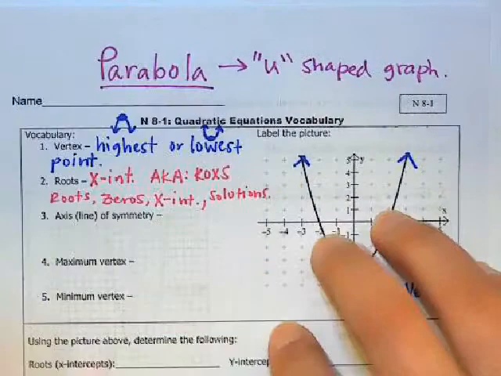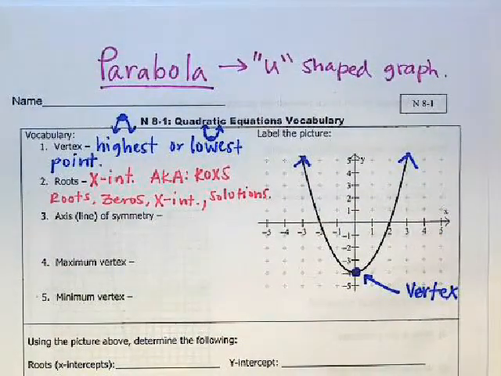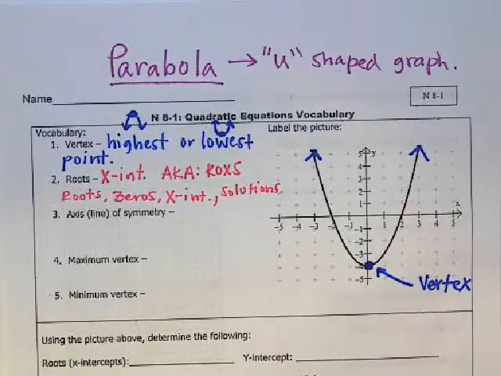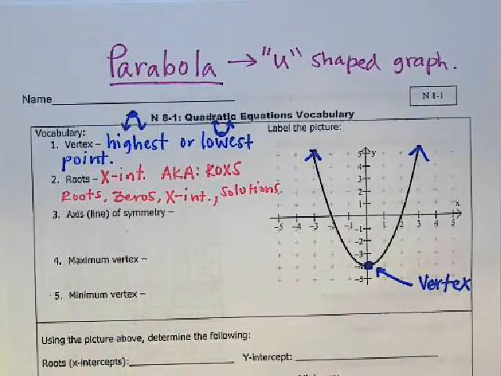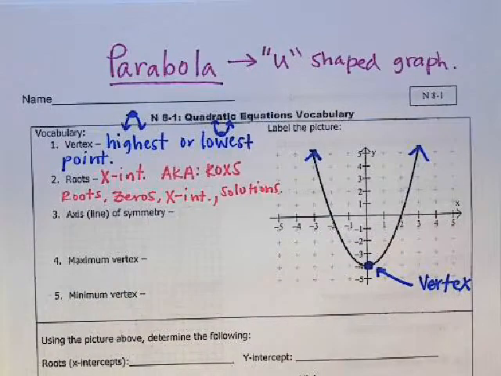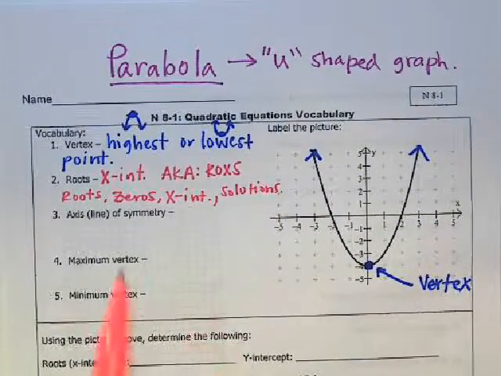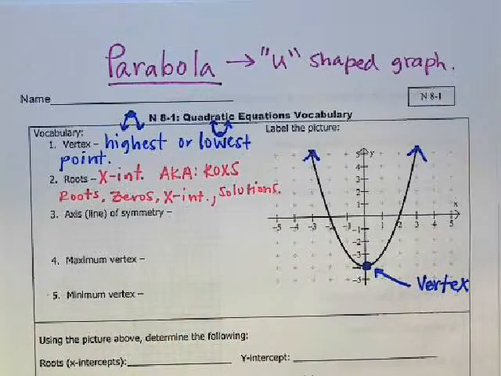Okay, so rocks is not a real math word. Rocks is just to help you remember the real math words, and my real math words are roots, zeros, x-intercepts, and solutions. Those 4 words are your answer words. Rocks is not an answer. It's to help you find the answer, just like I say, Hoy bucks is not your answer to a problem. So all of these words, these 4 words, roots, zeros, x-intercepts, solutions, they all mean the same thing.